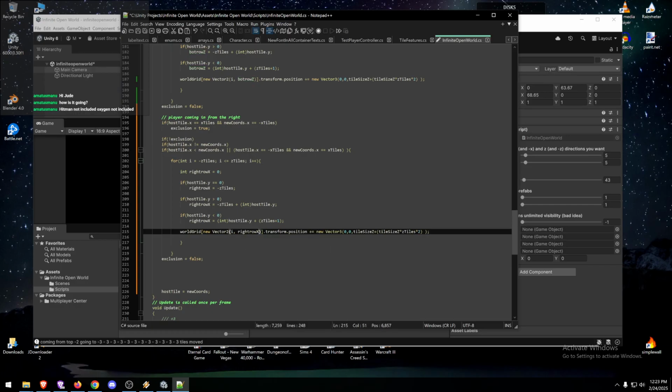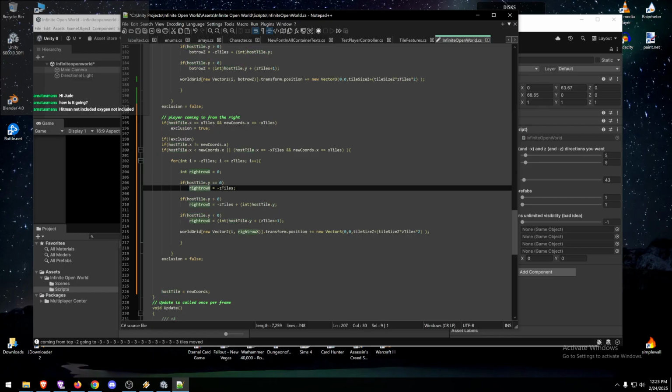Good, right row X equals 0. If the host tile, and we have to define this, otherwise it's going to throw an error, even though it's going to get defined here, definitely. So that's a Unity quirk. Oh, Python probably would deal with this better. So then it's a C# quirk, but who cares? Good, host tile Y equals 0.